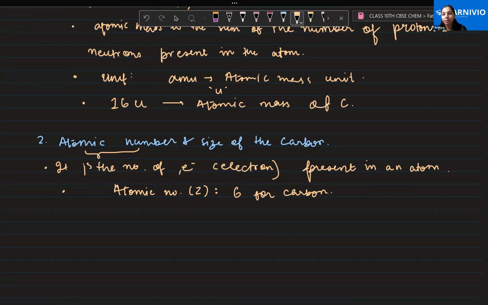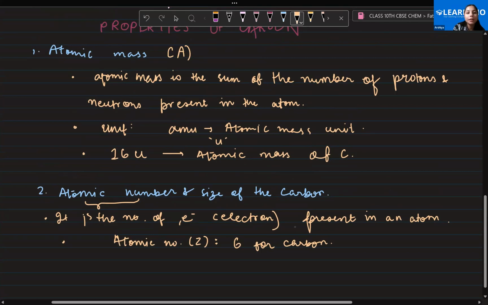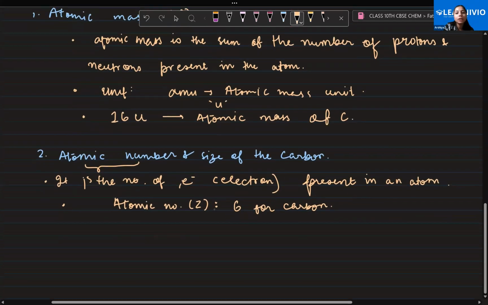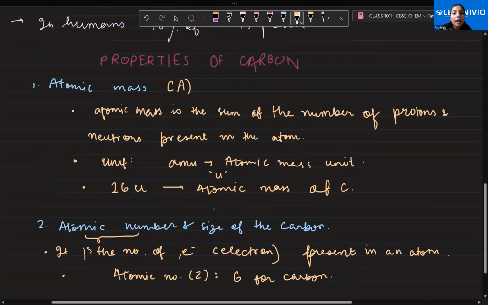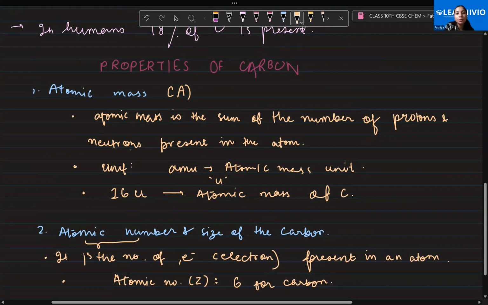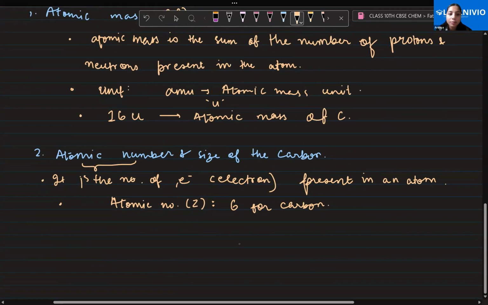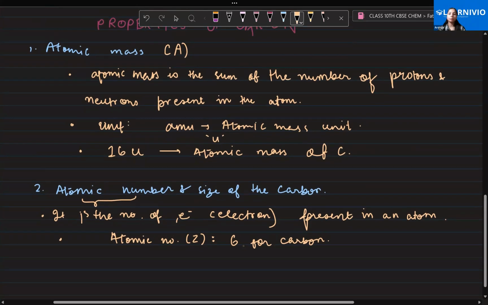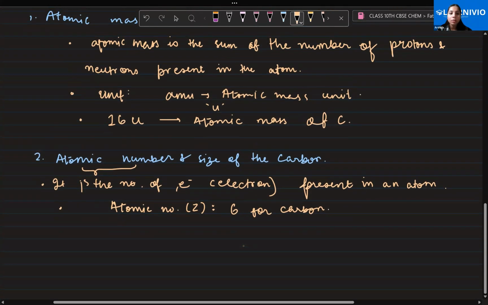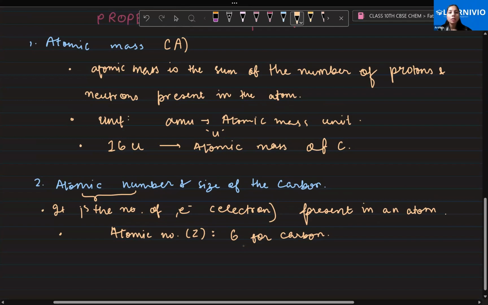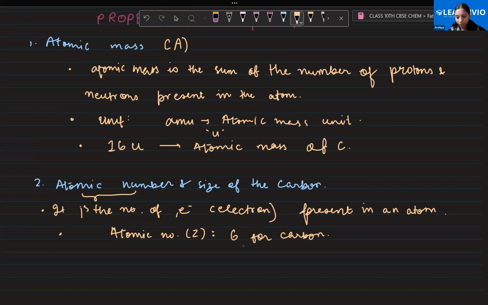But how is atomic mass different from atomic number? Because you are adding, basically, kind of the weight. You're adding two different things, proton and neutron, for the weight, and electron is separated. That's why. Ma'am, in atomic number, only electrons are there. Yes. And in atomic mass, protons and neutrons. Yes.